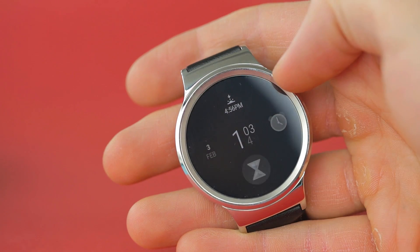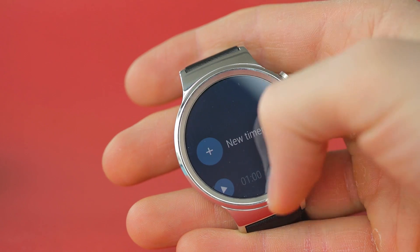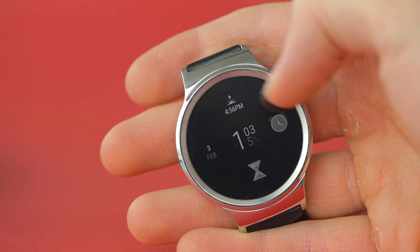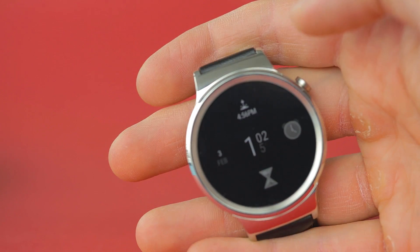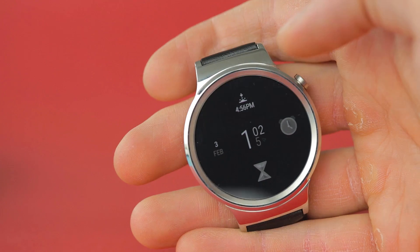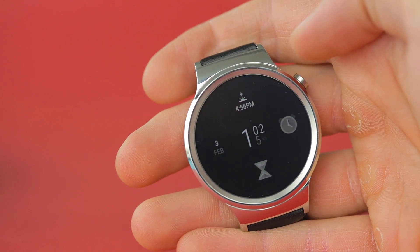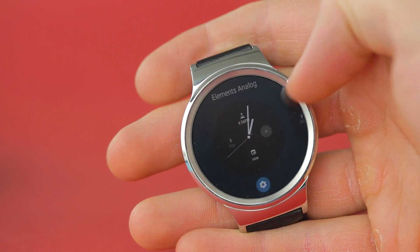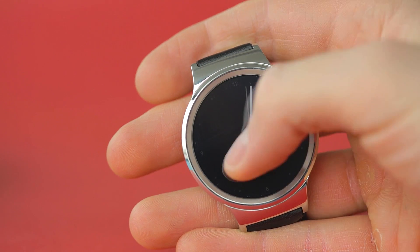The fields display data which can originate from either an app on the smartphone or on the smartwatch. If you tap on one of these fields, you'll be able to access the app or start an action on your smartphone. From a user perspective, I can imagine a variety of reasons why I would tailor the settings on my smartwatch. For work, I would be able to see events, contacts, notifications, and a shortcut to my inbox.